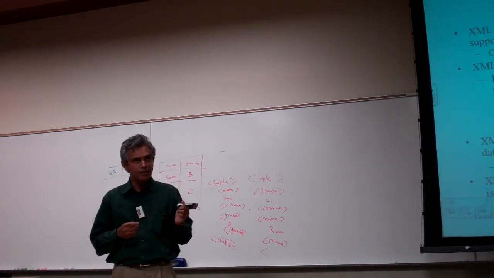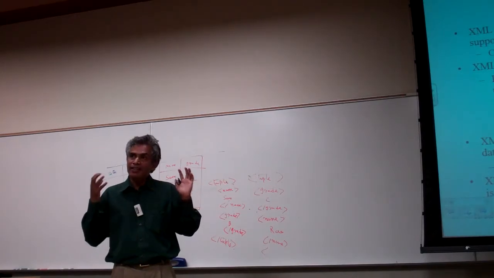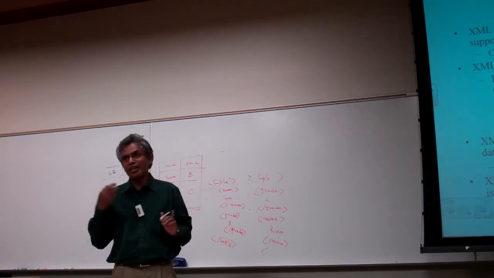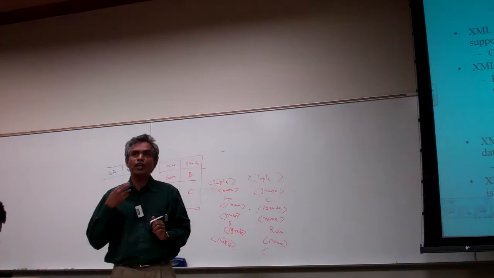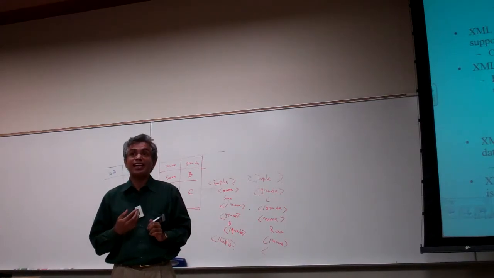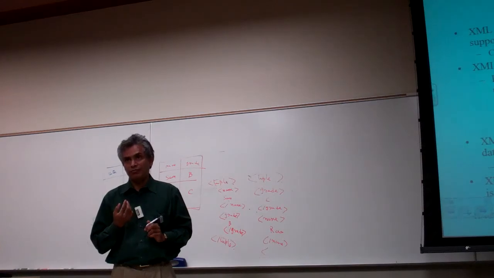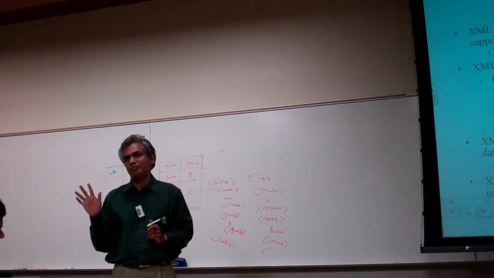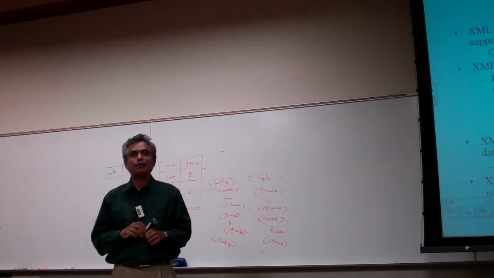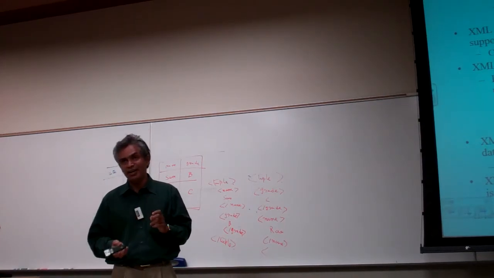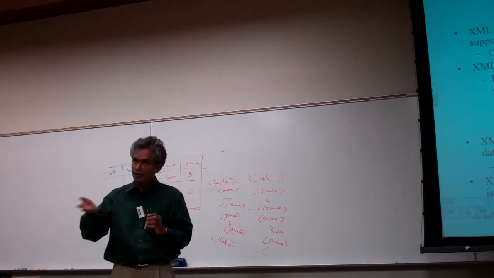Okay? We'll talk about these, and the first thing we'll do in the next class when we come back is this: one thing that XML doesn't have, and databases have, is a schema. Whenever you give a database, you have a schema. So you first need a description of schema for an XML file, which is not required for a file to be XML. But for it to be usable by a database, it needs to have a schema. So we'll talk about DTDs and XML schema languages, and then from there we'll go on to this.